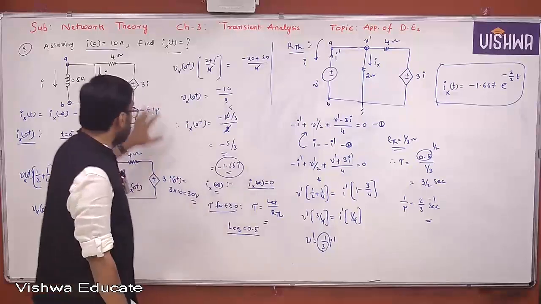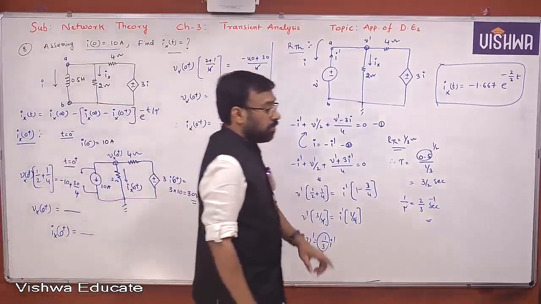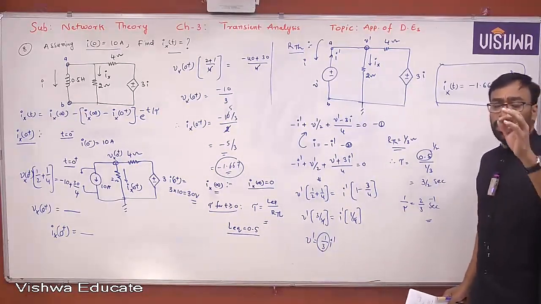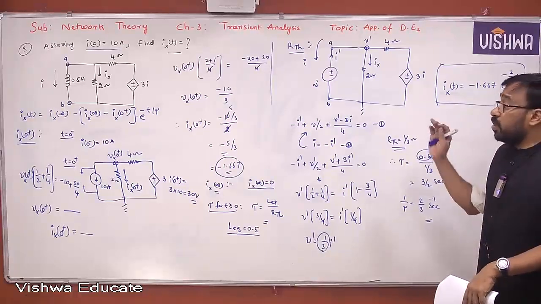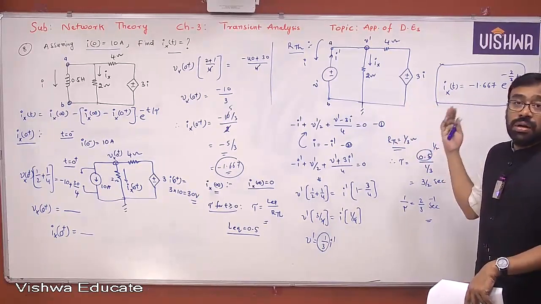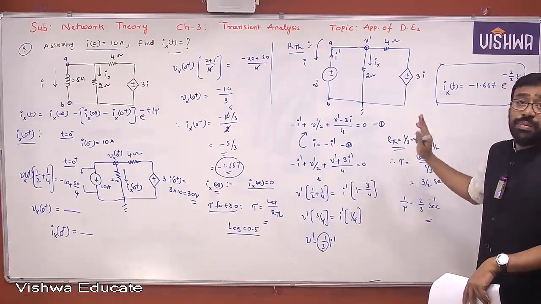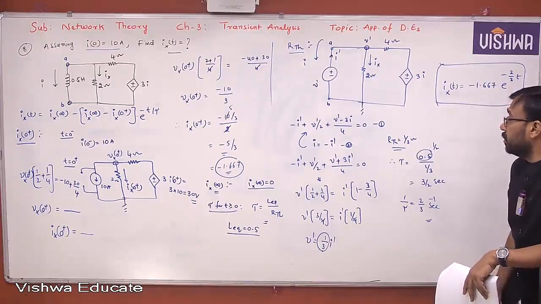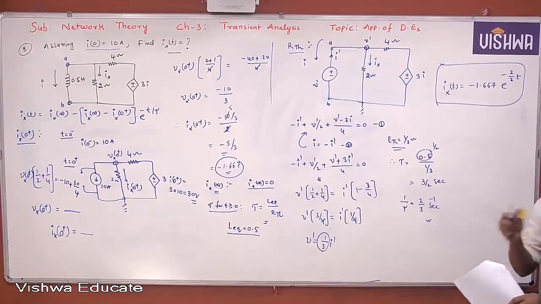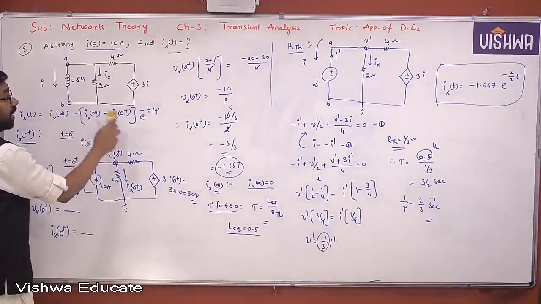For RTH calculation in dependent source problems, you have to follow the standard procedure. I already explained how to calculate the RTH value in the case of theorems. In the case of dependent source problems, the same procedure you are supposed to apply, wherever you come across the problems, whether it is transients, magnetically coupled circuits or two-port networks. I'm sure that this procedure is going to help you a lot. Okay? The Thevenin technique is very, very important. So I think all of you are done with this particular part. Just this part I will erase and you can continue with that.